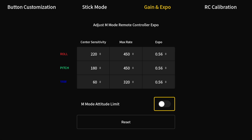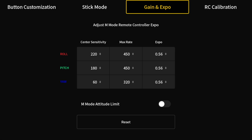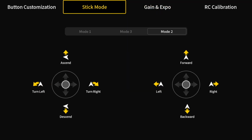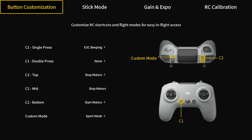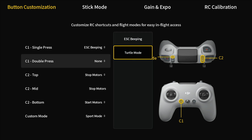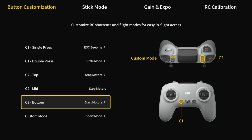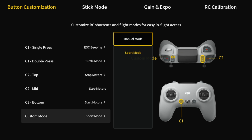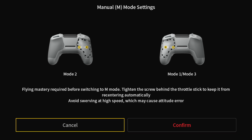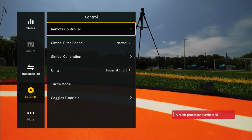And then we need to set something else in here for the stick controller. Hold on. If we go back, stick mode, button customization. ESC beeping is fine. C button could be turtle mode, just in case the park is closed. And then we go back. C2, start and stop motors. And then we have here sport mode, and we want to make sure manual mode is enabled. All right, that should do the trick.